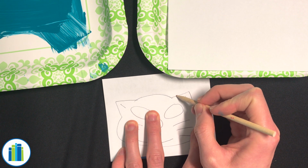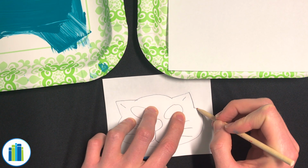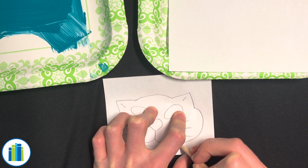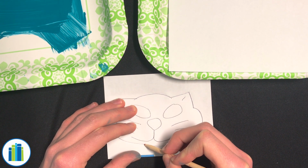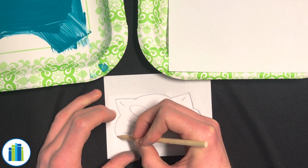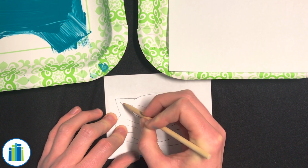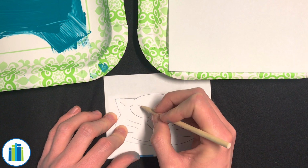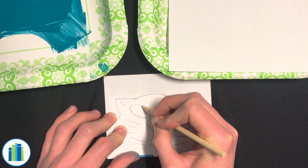Now you don't have to use one of these wood styluses. You can use a pencil, but you just want to make sure that it's dull, because otherwise you might poke through the other side. You could also use a pen, but you just want to make sure you don't leave any ink on your styrofoam. I'm just going to go over and trace all these lines, and then I'll go back and go over the lines again to make sure they're nice and solid. So this is just to get the general image.